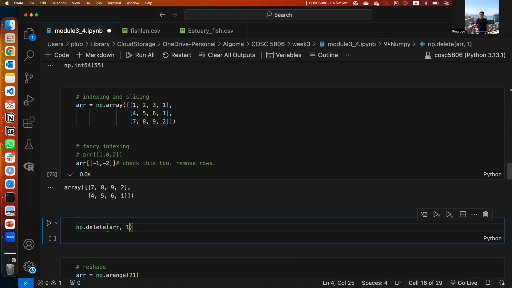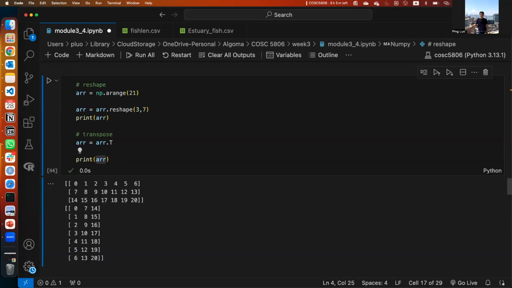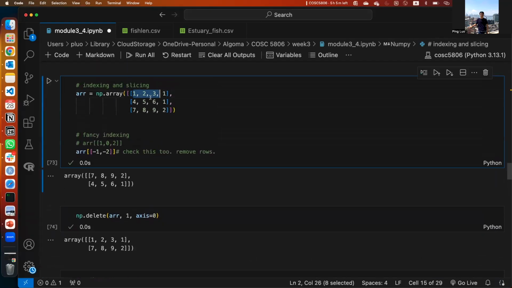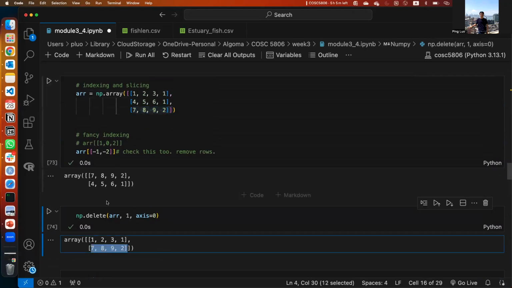For example, I want to remove the second row, and I tell it axis 0, because 0 means row and 1 means column. If I do it this way, you can see now only the first row and the third row remain. The second row is removed because I told NumPy to remove it.